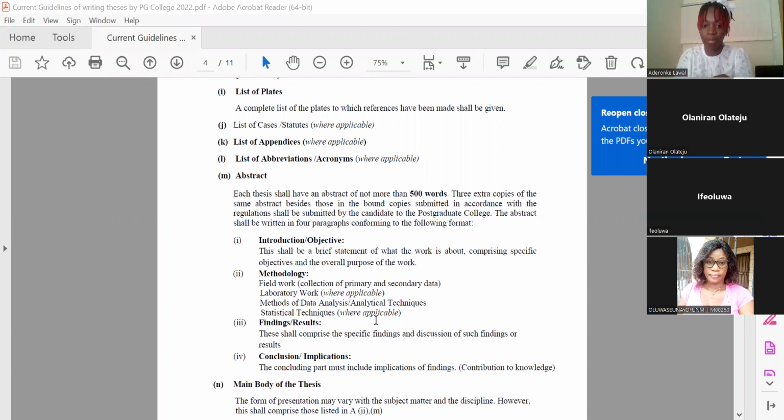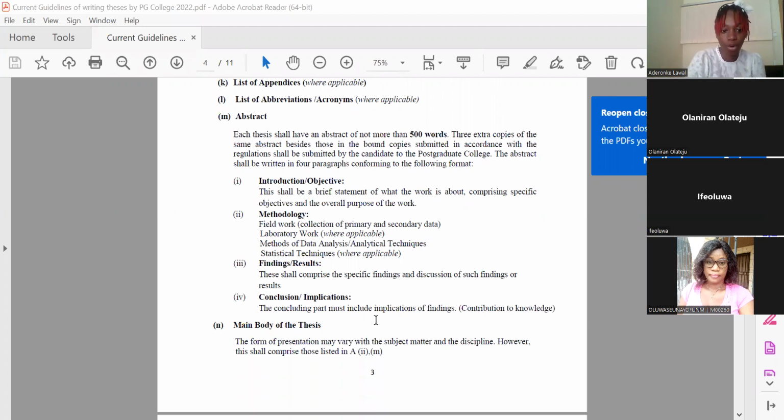Please, after this class, remind me to send you a list of some websites that you can use for your searching when you are writing. So don't use general Google, because general Google will bring you anything. It will bring social media, it will bring different sources. But if you use these ones, it will bring you strictly journal articles. So while you're searching, just make sure you're searching on Google Scholar and the rest. I have like 4. Please remind me. I'll drop it for you, so you can use it to search and do your work.